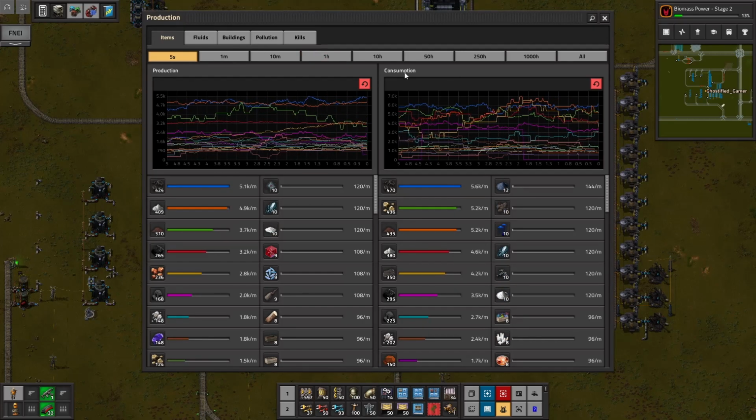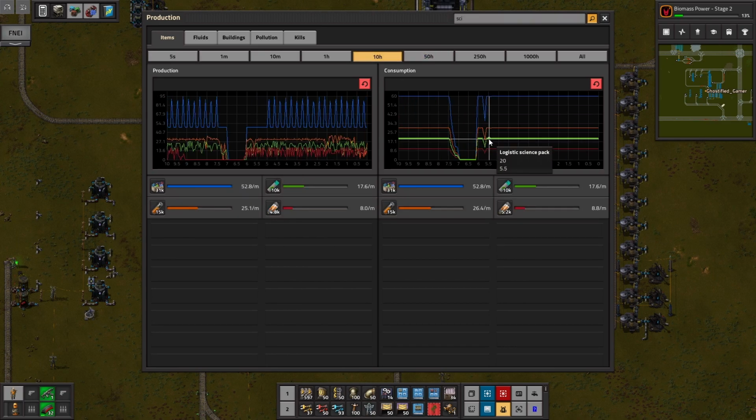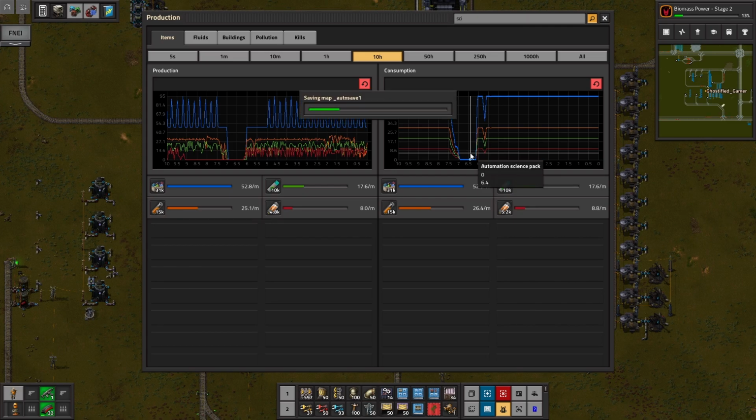If we go to the production graph here, I always like to show that the base is running quite well. Now, I had an issue where I am moving everything into these city blocks, and things are bound to be disconnected, messed up, something not set. So that's why I'm doing this now, because once I get the city block thing done, I'm hoping to sail right into and out of the next science pack, being the chemical science pack. I'm trying to set the stage for the next mess.